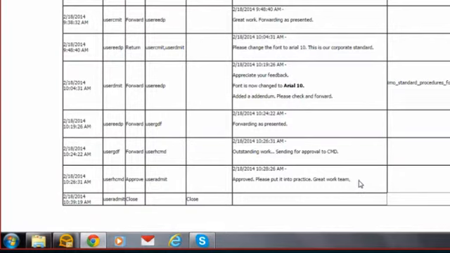The moment they did that, the file came back to user ADMIT automatically because it is approved. Now he has to close it. Without closing, that workflow is not done. That's why user ADMIT has to take the step of closing it. So this is the entire log for that workflow.